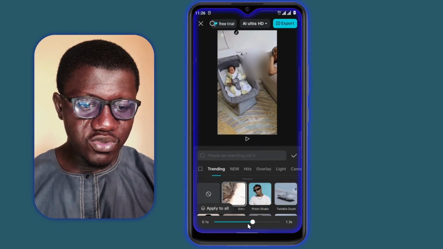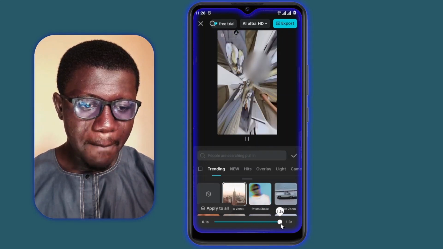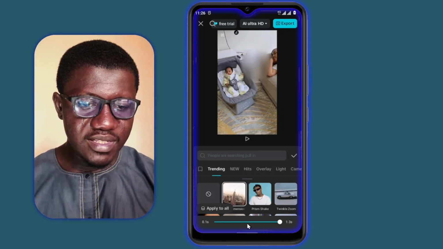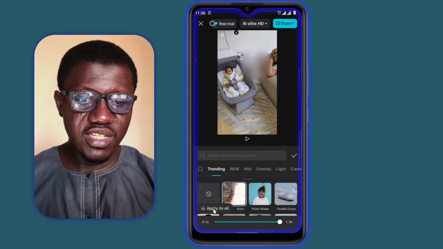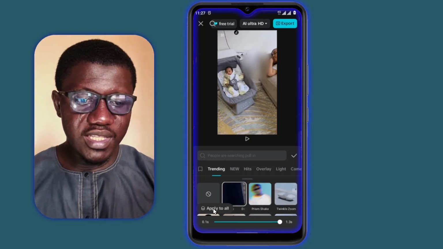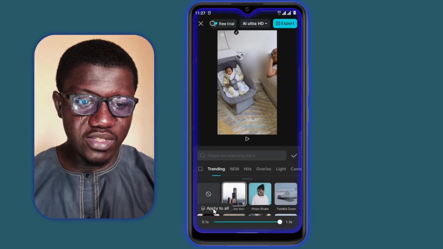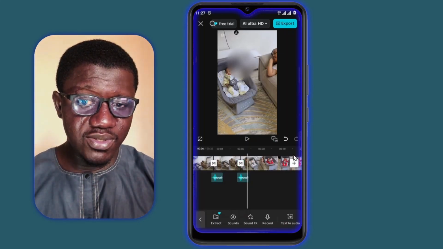And if you want to increase it, you can also tap it and then bring it to the maximum area, and you can decide to apply it throughout all the transitions that you've applied so far, which is the apply to all, or you can just maintain it to the only transition that you've made. And after that, you then proceed to tap on this check mark, which will indicate that you are done.